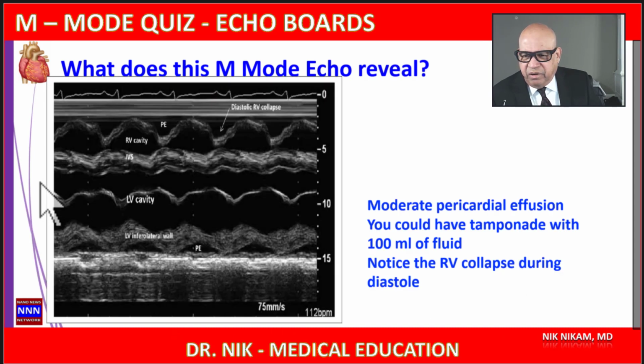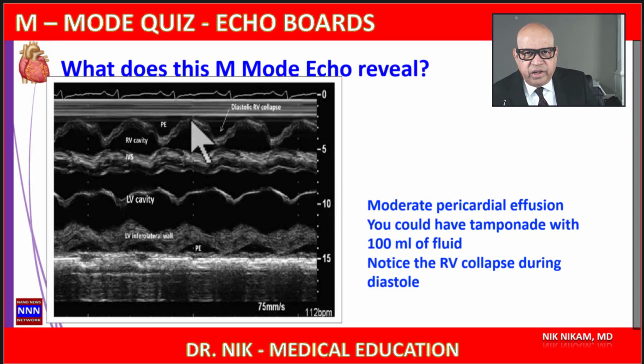Okay, here's an example where, first of all, we need to identify the various structures so that we know what we're dealing with. Here we have the interventricular septum. This is part of the mitral valve tracing. Here we have the infralateral wall of the left ventricle. There's a reasonable pericardial effusion here, which may be small. But anteriorly, we also have some small pericardial effusion.